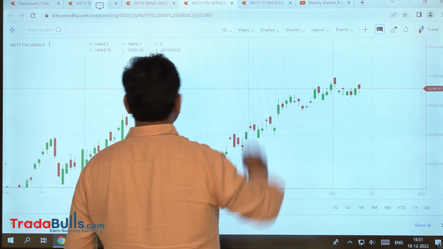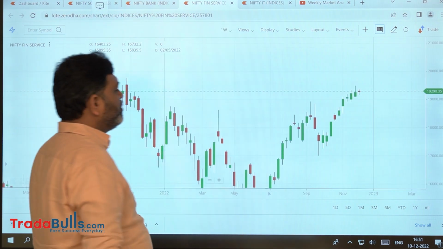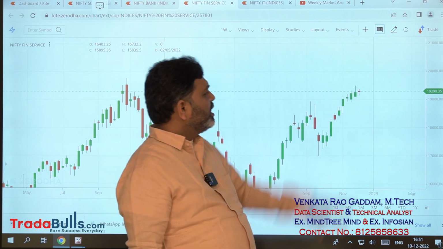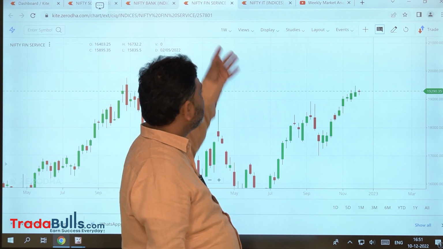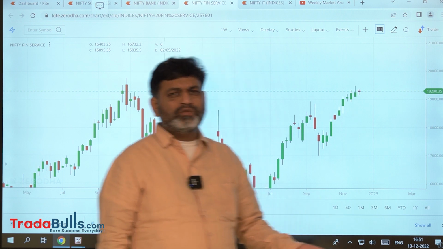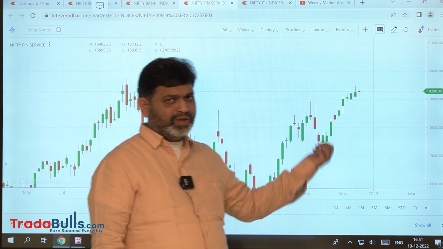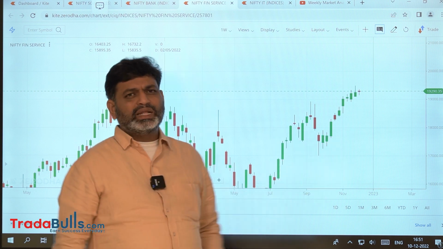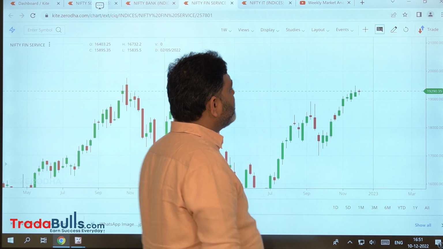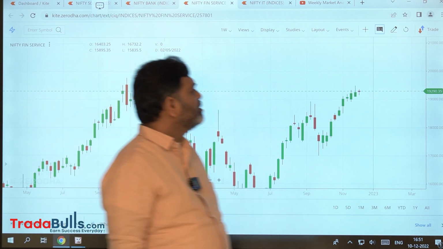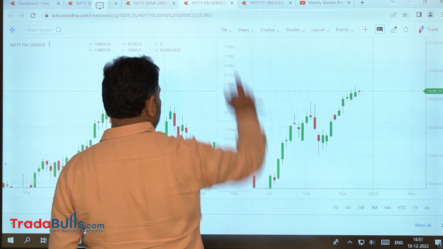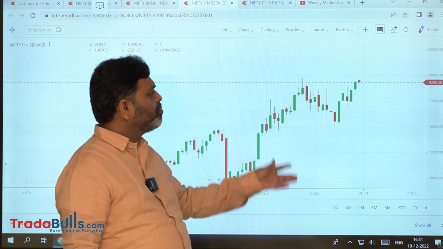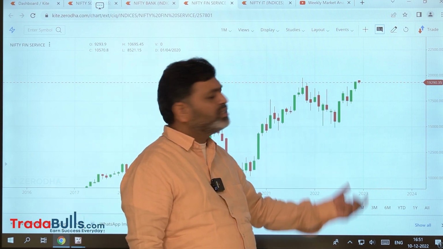So coming to the weekly chart in Fin Nifty, the range was very small, and one inside candle formed. When any inside candle forms in the higher time frames, we need to watch carefully which one breaks first, whether the previous week high or the previous week low will be broken. Market will go in that direction only. So we need to watch the 19,200 and 19,300 levels for next week. And coming to the monthly chart on Fin Nifty, it is still maintaining at last month's high, November month's high levels only. So we need to watch this week also.